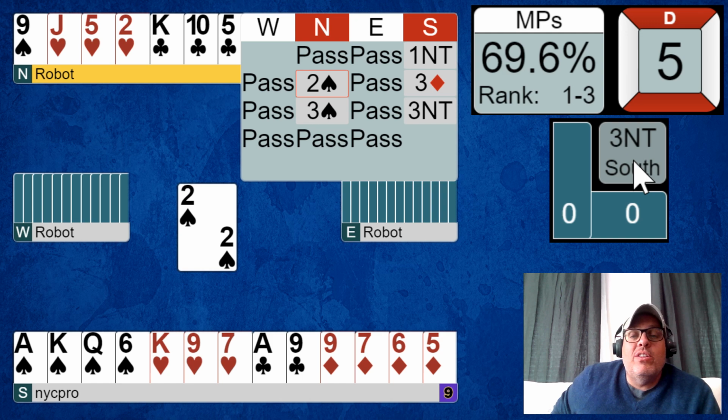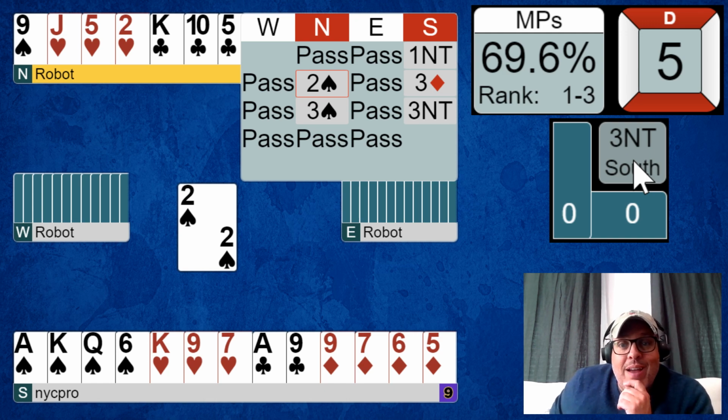However, there are a lot of similarities. What happened here was my partner said, "Hey, I have both minors. Tell me if you have any interest." And to be fair, my hand's amazing, especially if my partner's not short in spades. My hand is amazing for a diamond contract. So I showed diamonds. Partner's three spade bid now says, "I have shortness."